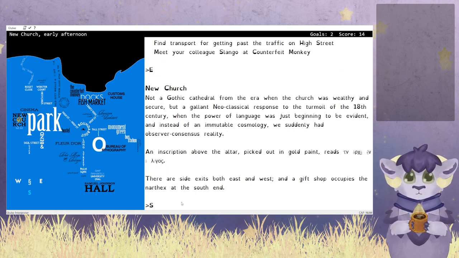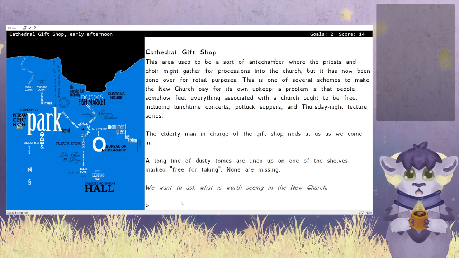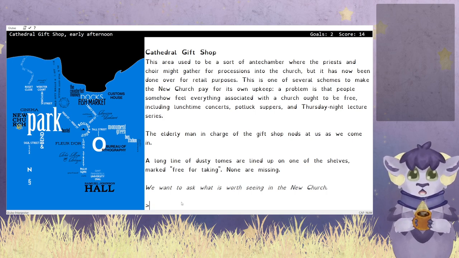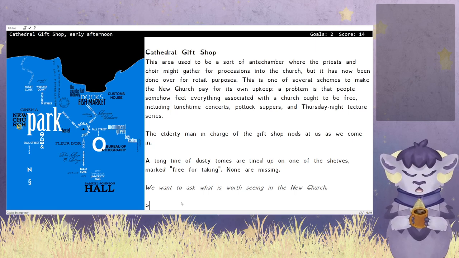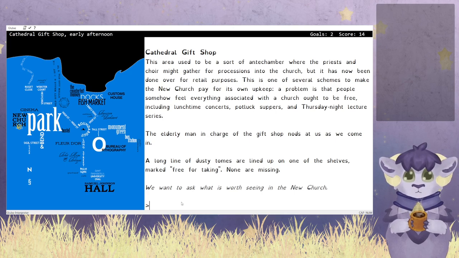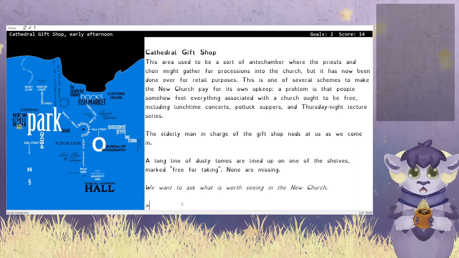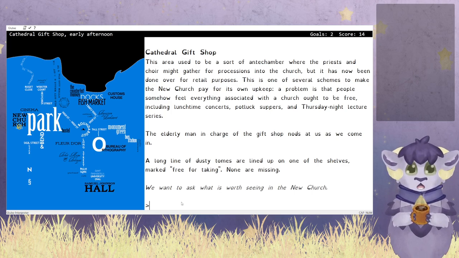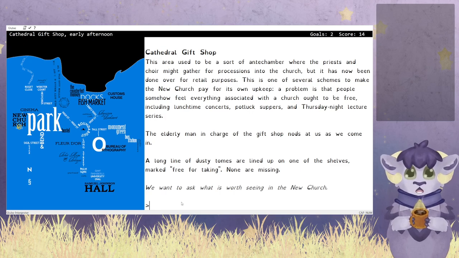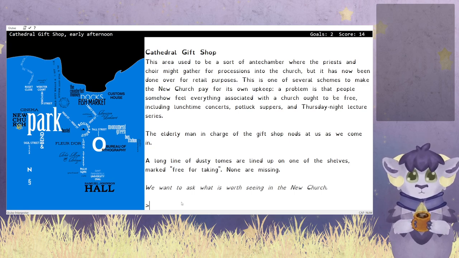Let's try the gift shop. This area used to be a sort of antechamber where the priests and choir might gather for processions into the church, but it has now been done over for retail purposes. This is one of several schemes to make the new church pay for its own upkeep. A problem is that people somehow feel everything associated with a church ought to be free, including lunchtime concerts, potluck suppers, and Thursday night lecture series. The elderly man in charge of the gift shop nods at us as we come in. A long line of dusty tomes are lined up on one of the shelves, marked free for taking. None are missing.